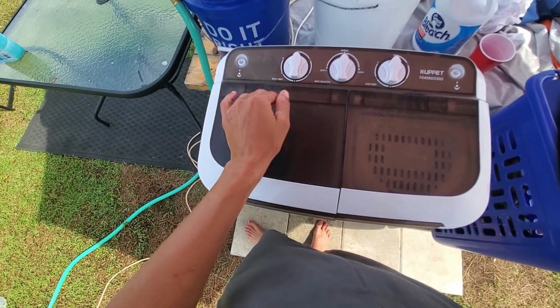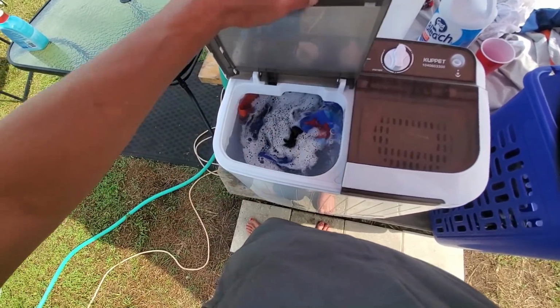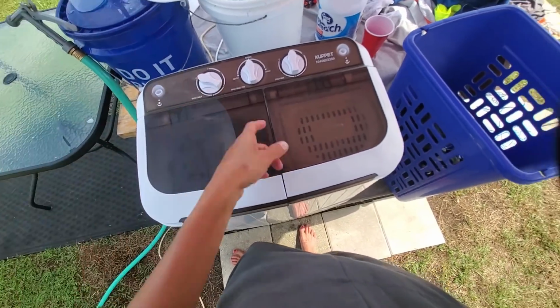All right, put it in for the rinse, and I just run the rinse 12 minutes. I check the water and see how it looks, and if it looks pretty decent, I'll cut the rinse cycle short and then just spin it out.